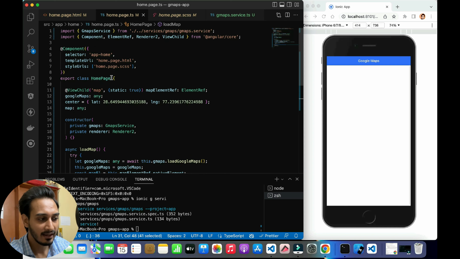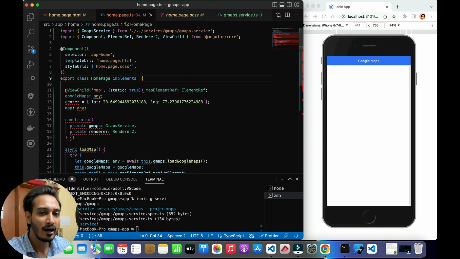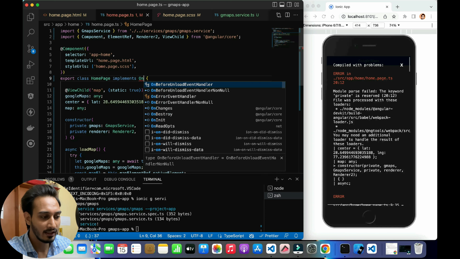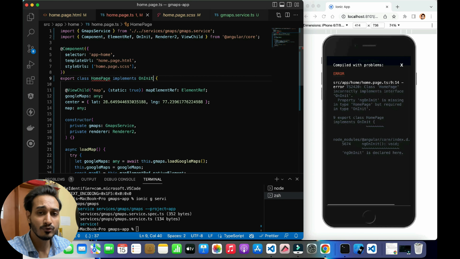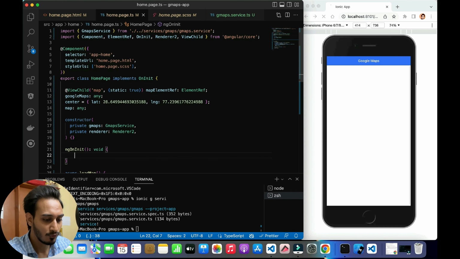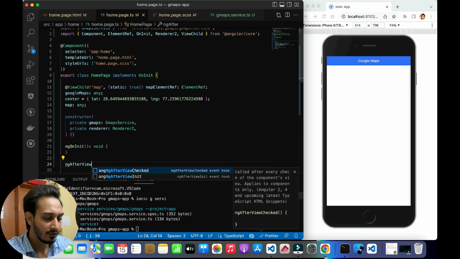For that, I will simply have out here implements. You can go for AfterViewInit also, but with OnInit, AfterViewInit also comes. So I will just have OnInit out here, because if you want to use ngOnInit, then also you can use it out here. So I'll just pass ngOnInit at first. It won't do anything so far, but I will be using ngAfterViewInit.